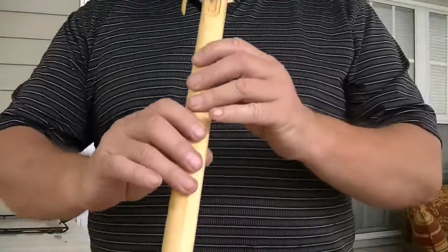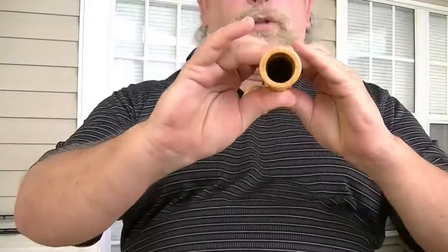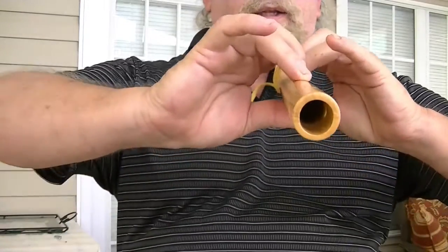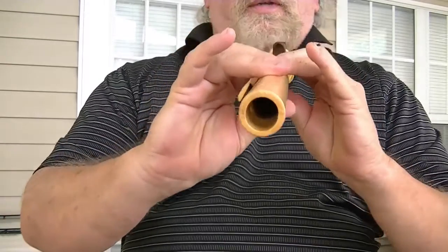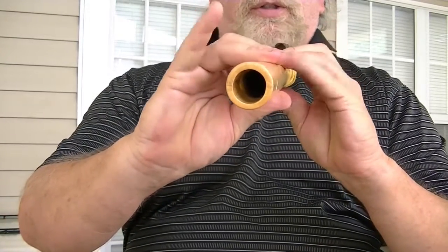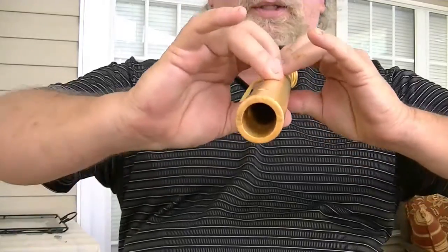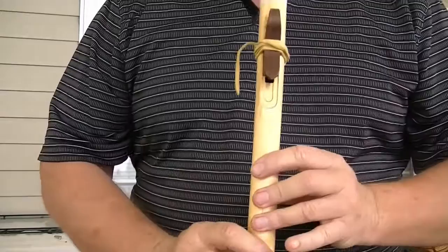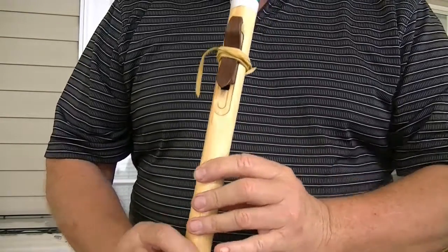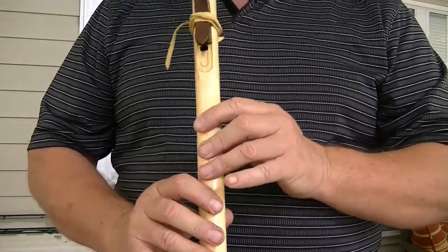So when you grab your flute, after you do the scale — one, two, three, four, five, six, and back down — your fingers should be flat, not like a piano. You're not playing a piano at the moment. See how flat my fingers are? Not like that, but like that. That takes practice. Check the dimples that you form on your fingers, and that will help when you're having air leaks.